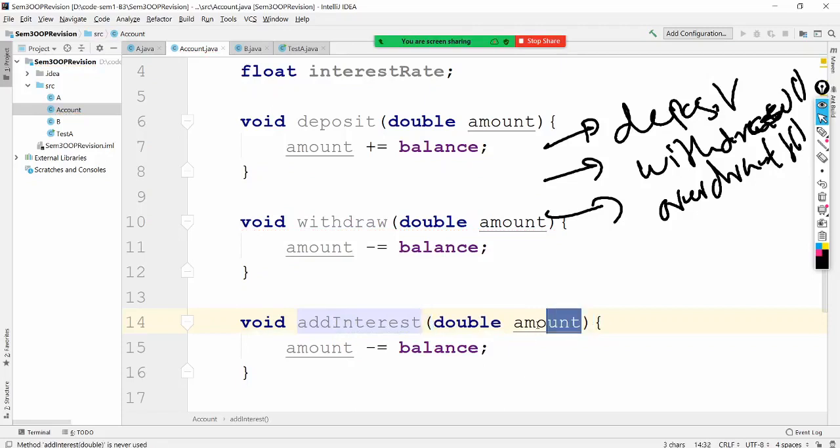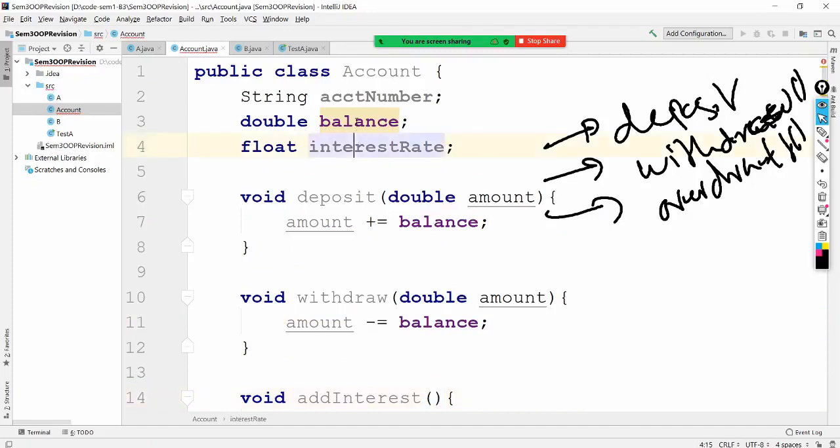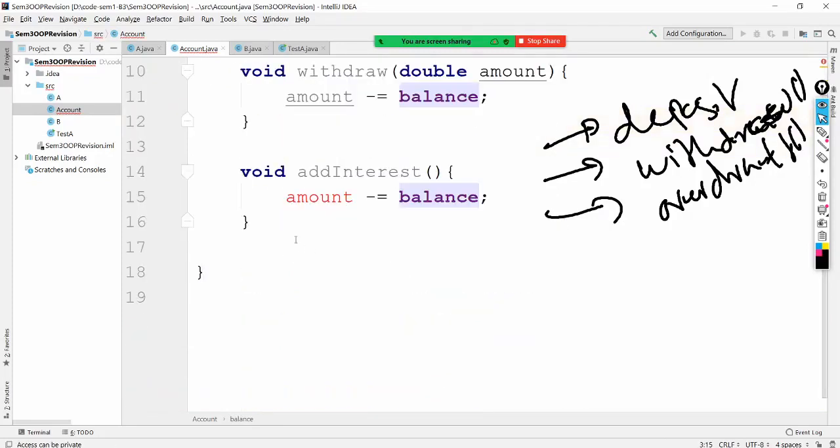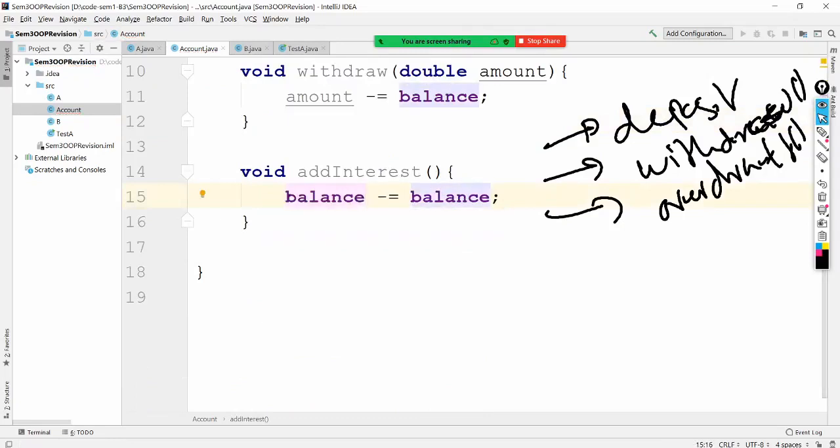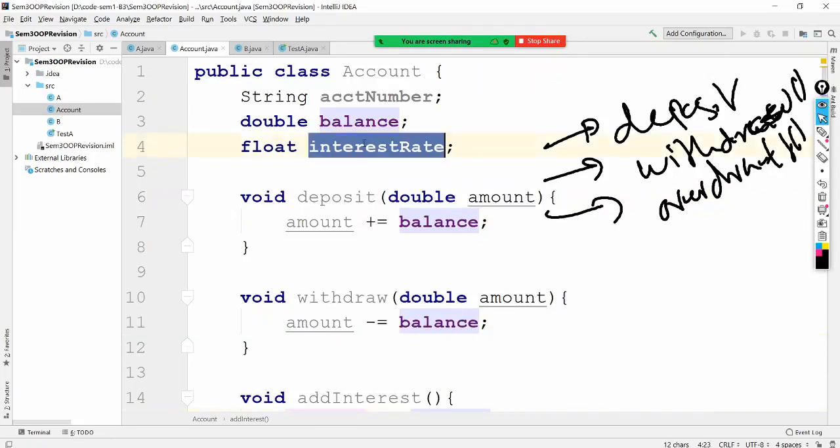Here you don't need any parameter because you have the interest rate and you have the balance. So balance equals balance plus balance into interest rate. So that is balance plus equal balance into interest rate.